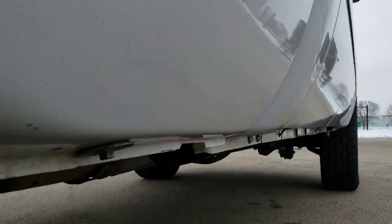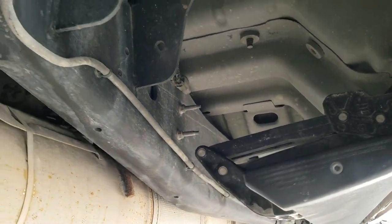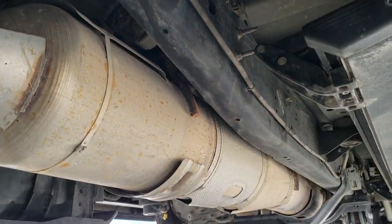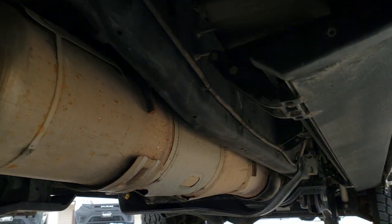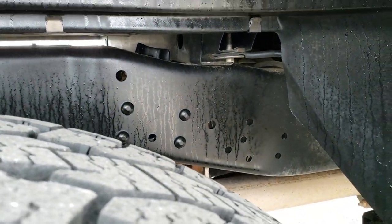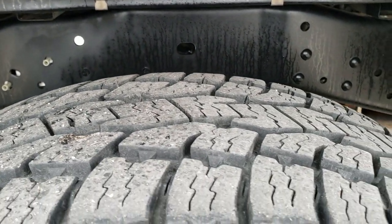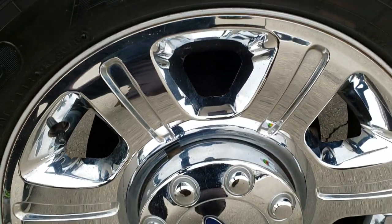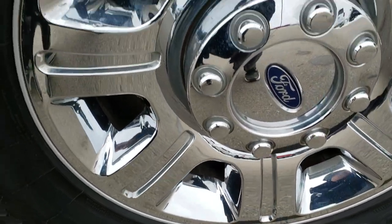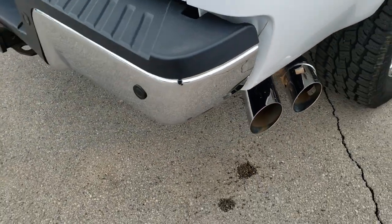We offer a Summit Auto Fastpass option via a link in the upper right hand part of your screen, where you can apply for financing, get pre-approved, see a payment quote, even appraise a trade — all from the comfort of your own home. It has all the remaining factory exhaust, and you can see just how clean that frame is. The box rails are absolutely perfect, and the back tires have just as much tread as the front tires. The back rim is in excellent shape as well, and you get the chrome tipped exhaust, part of the chrome package.